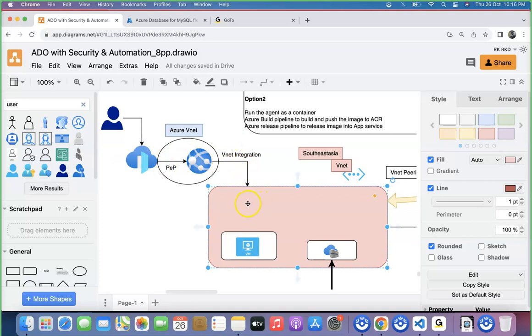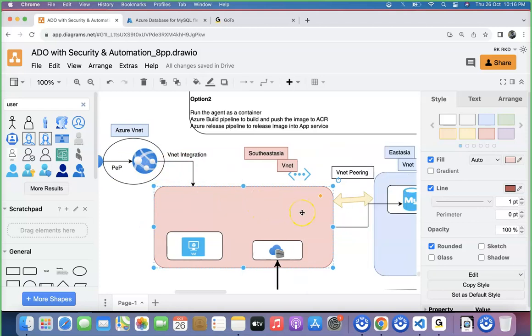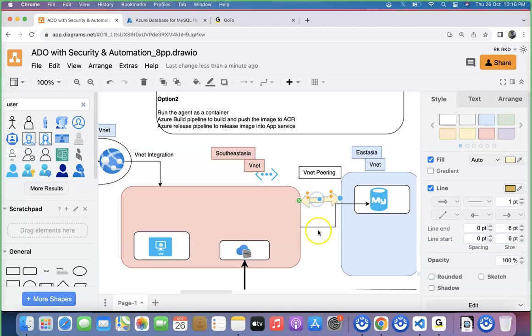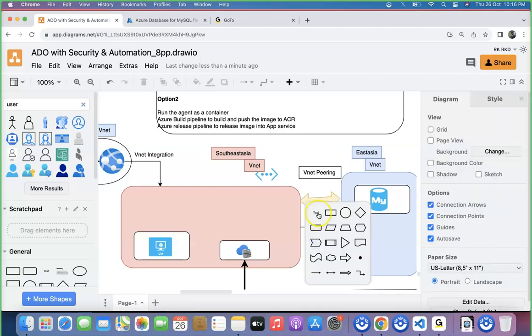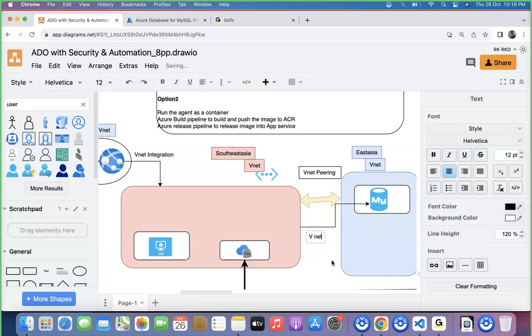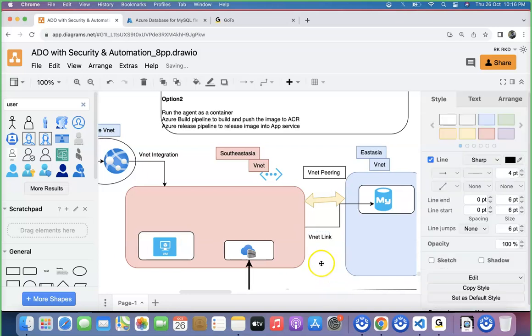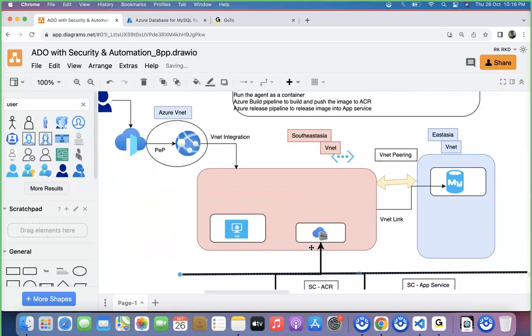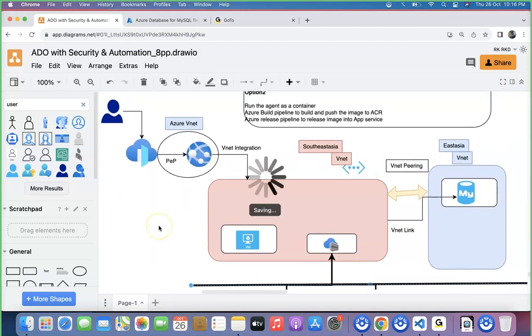Once the traffic comes to the network, from there your VNet peering is the one that will help you, and the other one here is VNet linking. These two are the things that will help you. Somehow I think the diagram was not saved, that's okay, no worries, I think I gave the recap. So far excellent, we understand this concept really well.